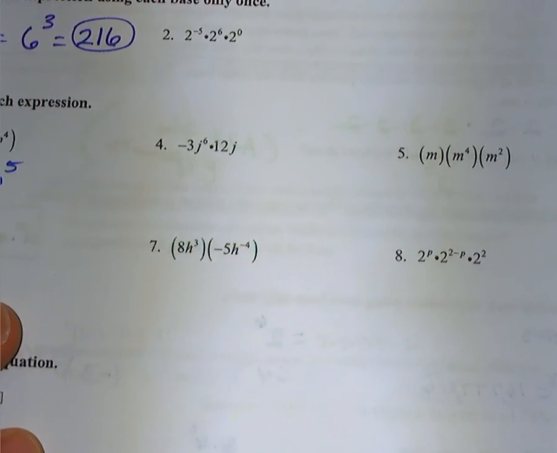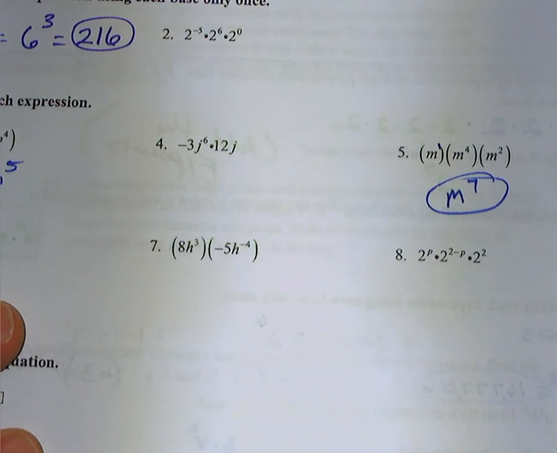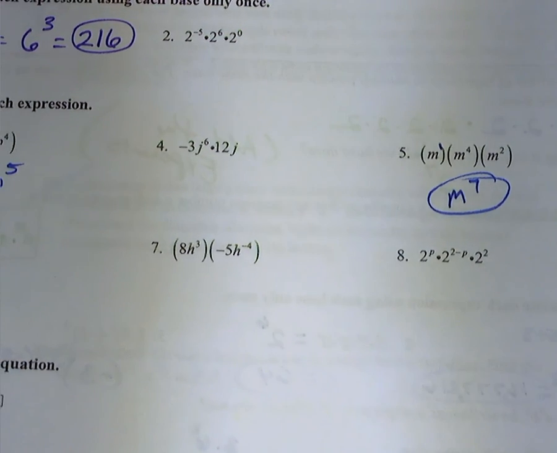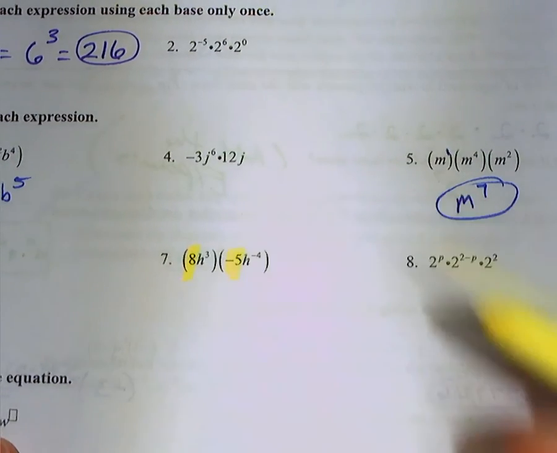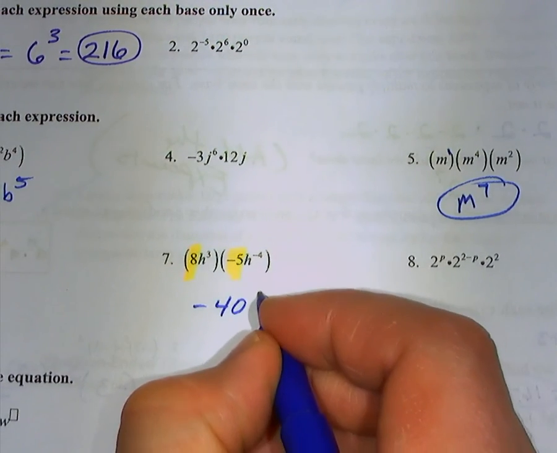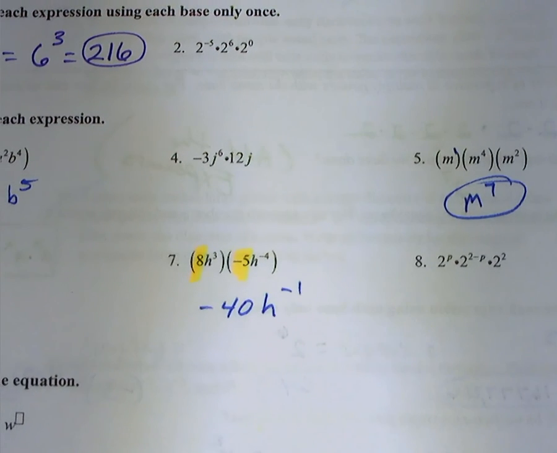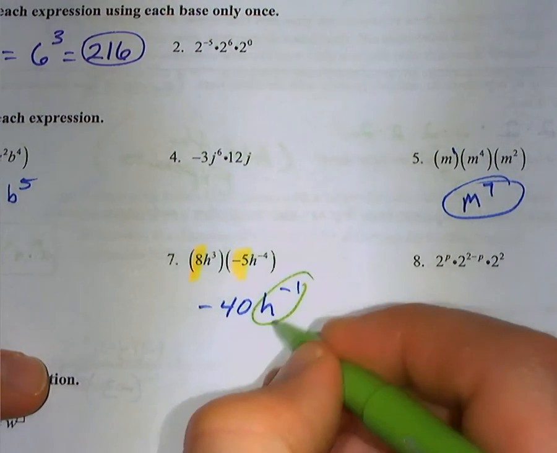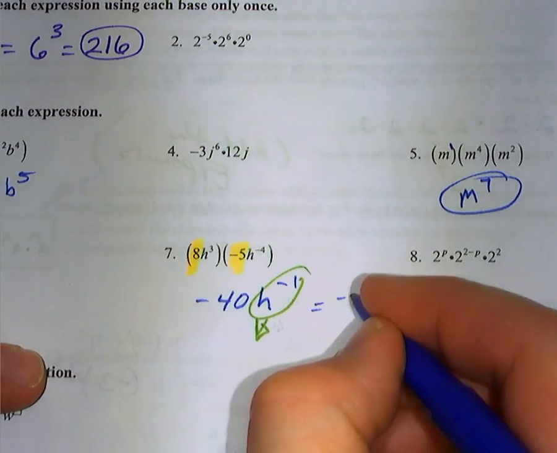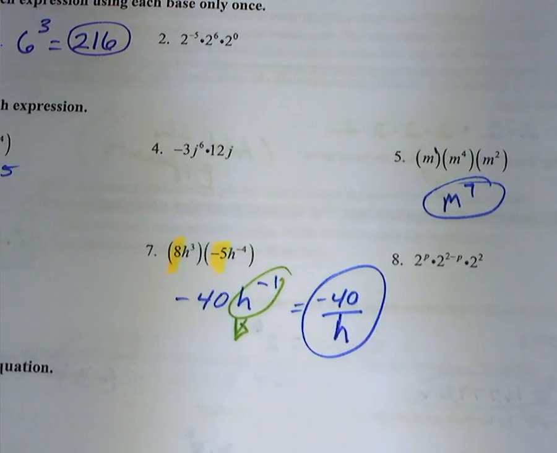All right, we take a look at the next one. Number 5, add them up. 1 plus 4 plus 2, what is that, 7? Boom. You got two more. 7. Multiply these guys. Morgan, did you get that one? Negative 40, so h raised to the negative first. All right, so h cubed, h to the negative 4, that adds up to negative 1. Quiz or test, make sure you have no negative exponents. So Morgan, what can we do with that h to the negative 1 power? You have to send it down. Send it downtown. So send that guy down. I don't think we've seen one like that, so that's good that we talk about that. So go ahead and move h down, so your final answer should be negative 40 over h. Final answer.